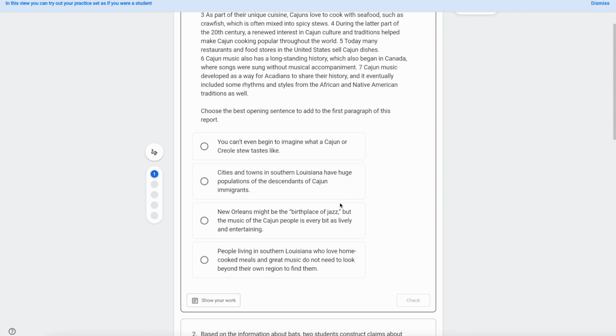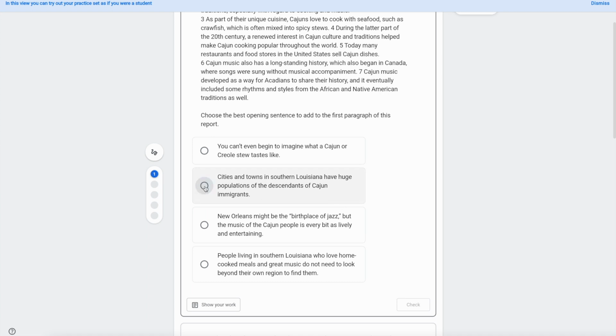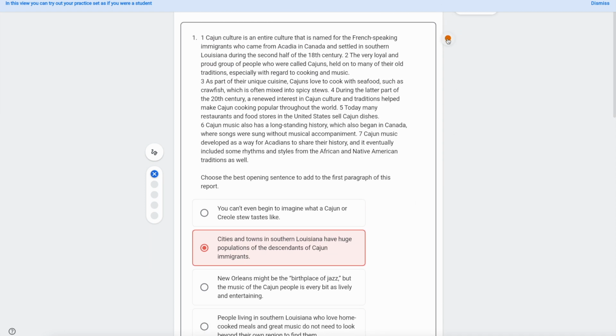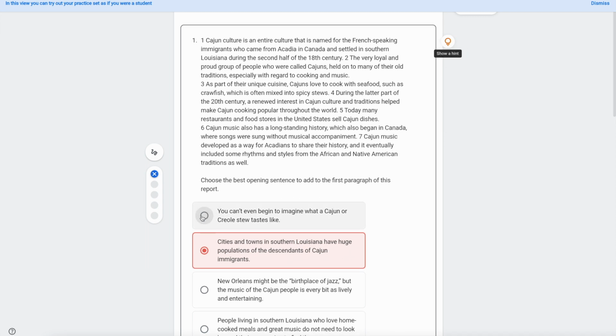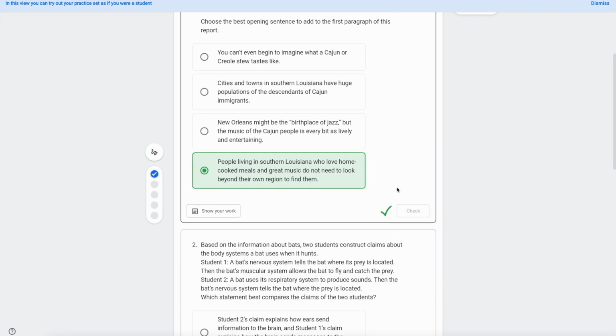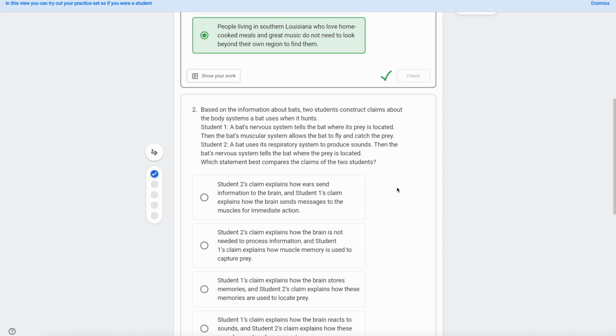So here we have our language arts sample that we wrote. If you click a wrong answer and click check, it checks it, and then the insight button lights up. This is a hint for your students. So they're going ahead and clicking on it, and then they're seeing some suggestions on how to write an argument. Then they can go back ahead and change their answer. Now on your end, when you receive the insights, you're going to see all the correct and incorrect answers that they have clicked when they check their work.